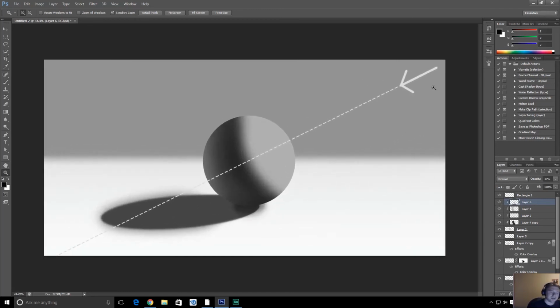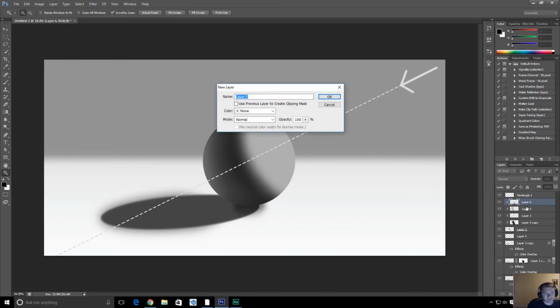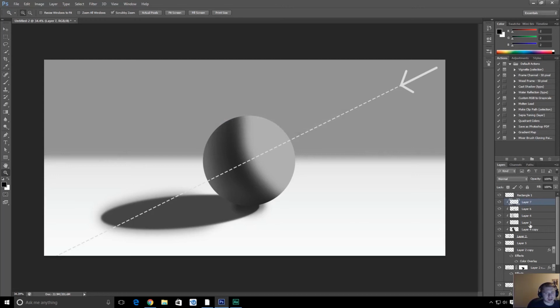So lastly, there's the actual light itself. If this light was at a grand enough distance away, then there would be no highlight. But if it's a very hot light and it's close to the object, then you have what's known as a highlight. And it wouldn't be right on the edge like that unless this ball was metal.